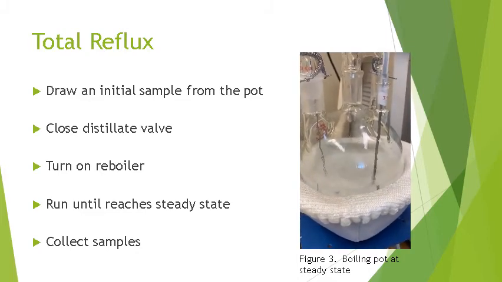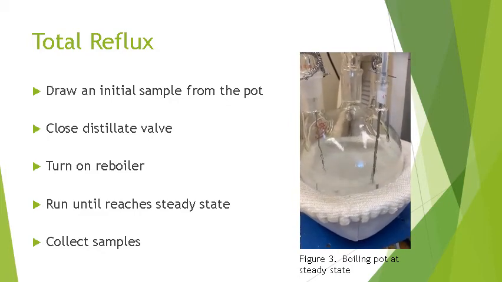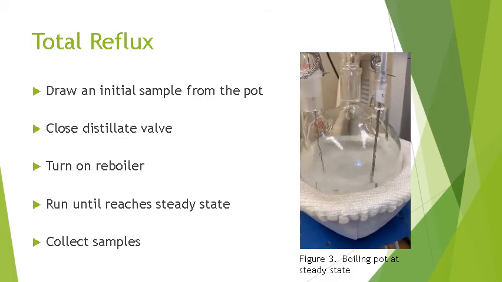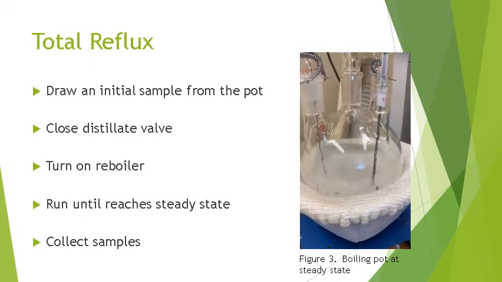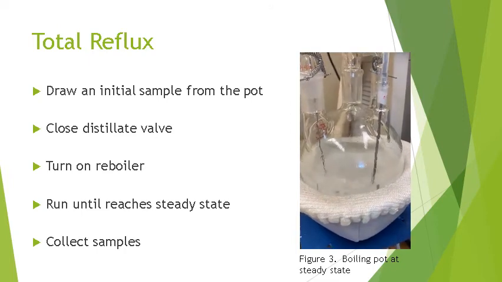This can be determined by there being a less than 1% change in the temperature of the top and the bottom. Then collect samples from both the pot and condenser. Make sure that you flush the exit port of any liquid left over from the past before taking the sample. Make sure all samples are covered and let them cool to room temperature before measuring in the refractometer. Wait 10 minutes and then collect these samples again to verify the steady state.